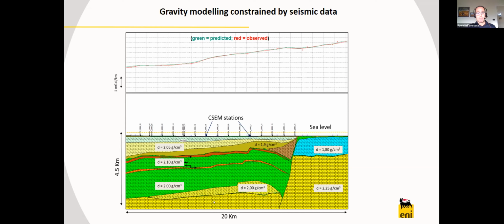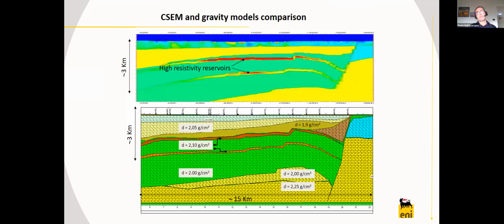So geometries come mainly from seismic, but they were slightly modified, taking into account the Bouguer anomaly. So here you are looking at a combination of gravity information with seismic information that is absolutely consistent with the CSEM resistivity model.